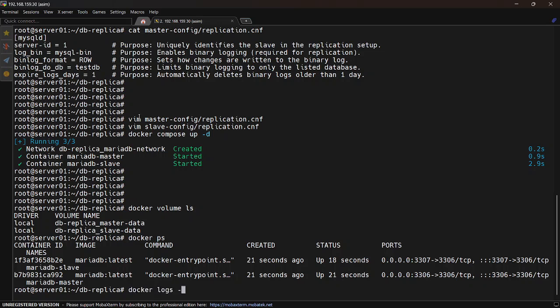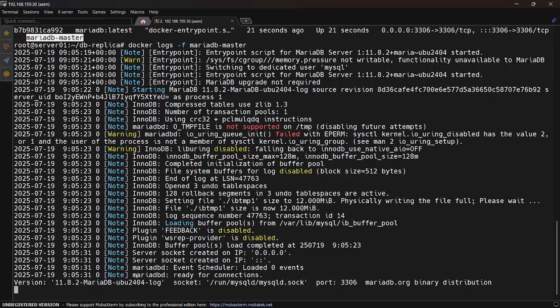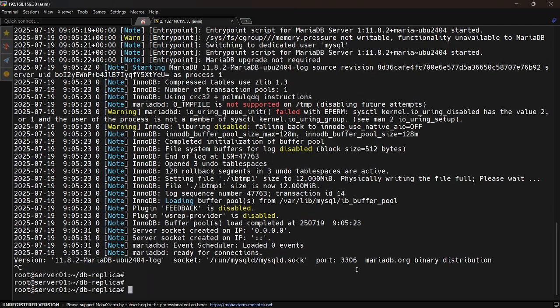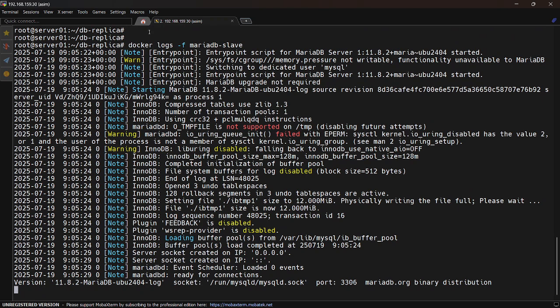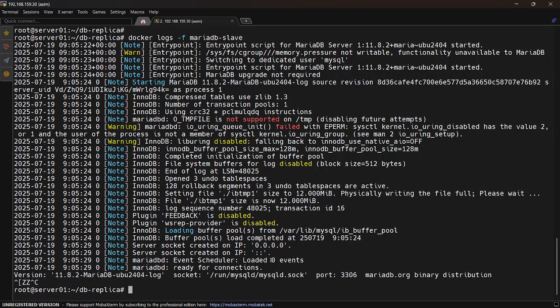Then docker logs, just to check the health status of the databases. MariaDB is ready for connections, it is up, and the database is in a good state. For the slave, this is also up and ready for connections. Great, so now we are done with the database instances startup process.